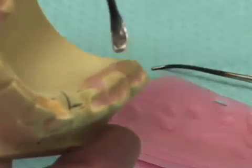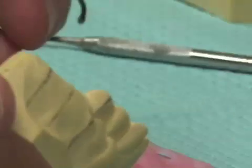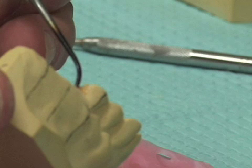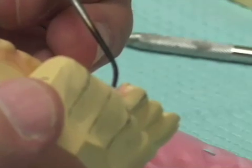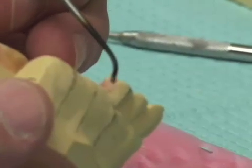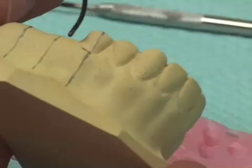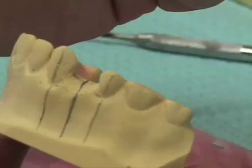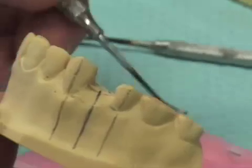If I don't put enough blockout on the teeth, I may damage my cast. For the proximal surfaces, the best instrument is the large Peter K. Thomas instrument. On these proximal surfaces, I want to block the proximal surface out not just parallel with the proposed path of insertion or placement for the implants — I want it blocked slightly beyond parallel so it slopes out slightly. I want to be sure I don't lock on my surgical guide or x-ray guide as I'm making those. I do the same thing on the proximals in the single-tooth-missing space on the other side.